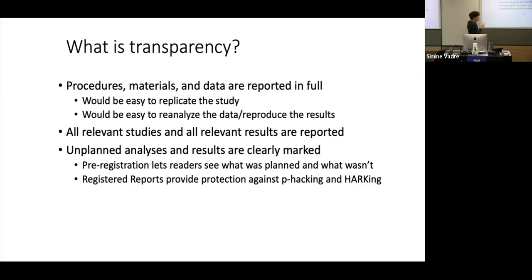Those are the main things I mean when I talk about transparency, but there's a few other kinds of transparency that we're not as good at in psychology. One is declaring conflicts of interest. So this is very common in medicine, but not very common in psychology. And there's still debate about what counts as a conflict of interest. So it's considered completely fine in psychology to not declare if you're making a lot of money off of a popular book or giving talks to companies based on your findings. That's not considered a conflict of interest in psychology, even if it can be a bigger source of income than your salary as a researcher.